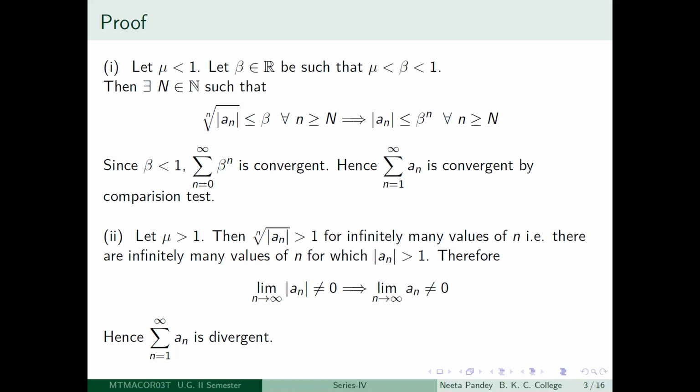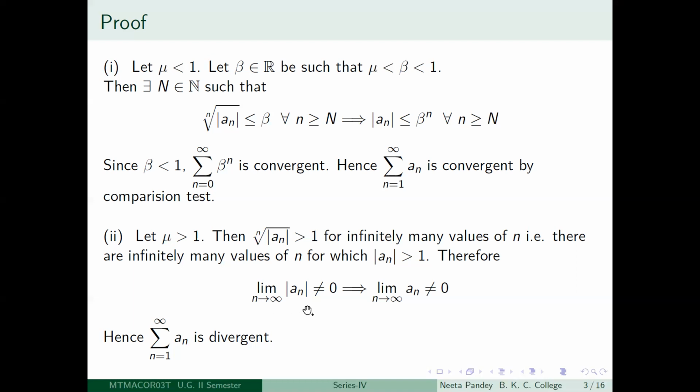So for that subsequence, at least the limit is going to be greater than or equal to 1. So if the original sequence converges, then it has to converge to a number which is greater than or equal to 1, or in the other case, it may diverge also. Whatever the case, you will never have the situation that |a_n| is a null sequence. So whatever happens, the limit as n tends to infinity of |a_n| cannot be 0.